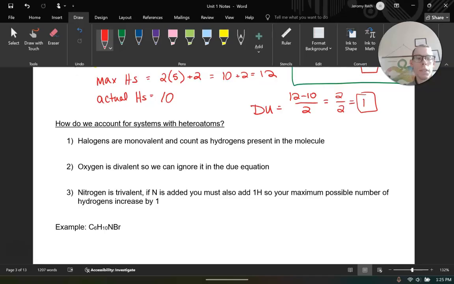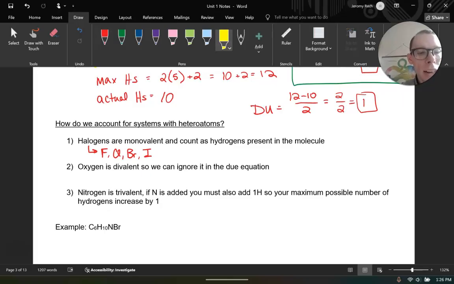Halogens are going to be our group 17 on the periodic table. So our halogens are going to be our fluorines, our chlorines, our bromines, and our iodines. Anytime you see a halogen, they are going to be very similar to our hydrogen. Halogens want just a single bond. They're super close to getting that noble gas configuration, so they only want 1 bond. And because of that, they're going to behave a lot like a hydrogen, because hydrogens only want 1 bond. So anytime you have a halogen, you're going to treat them the exact same as a hydrogen.